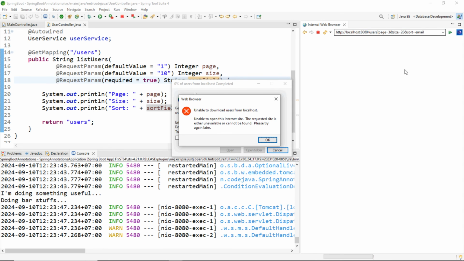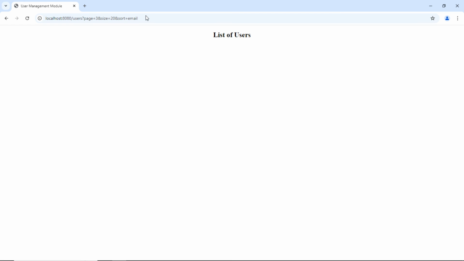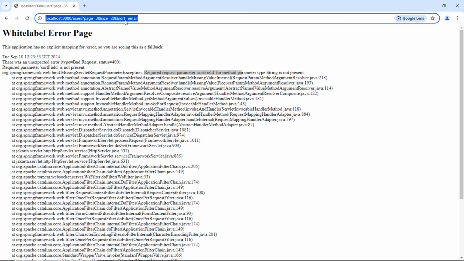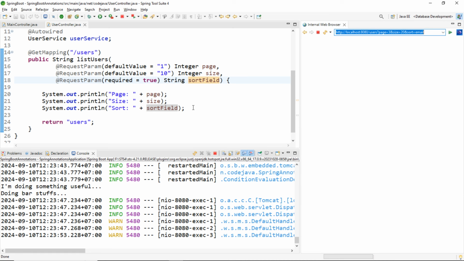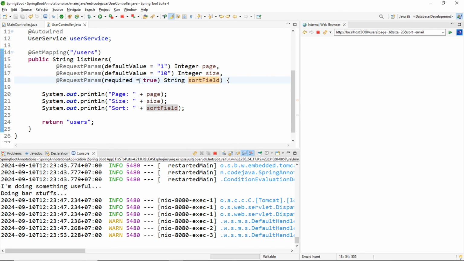If I hit enter here, I got an error. You see: Required request parameter 'sortField', but in the URL it is sort. So the name of the method parameter and the name of the request parameter in the URL are different. In this case, I need to specify a different binding name.